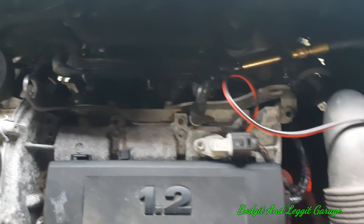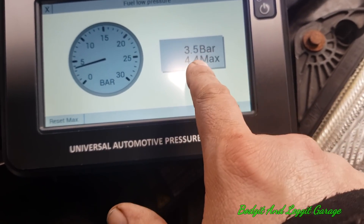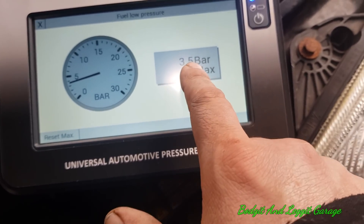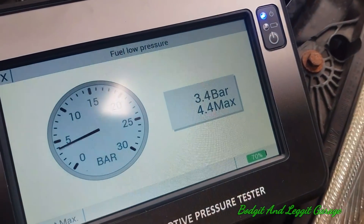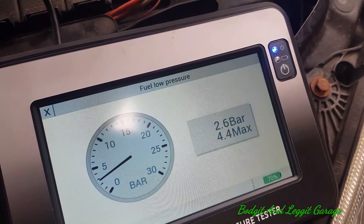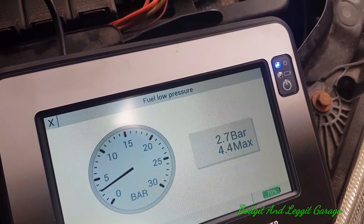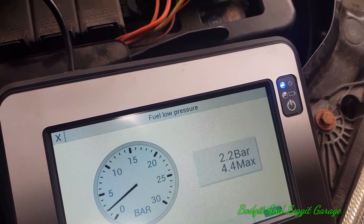Right, we have it on and it's settled at roughly three and a half to four bar, fluctuating between the two. I'm going to press the pulse button which is going to pulse the injector and change our reading. I'll try to get it when it's at about three and a half bar. Right — it was about three and a half bar, I pressed it and it's 2.7 now. Do it again — it's gone down to two bar. I've written down those numbers.